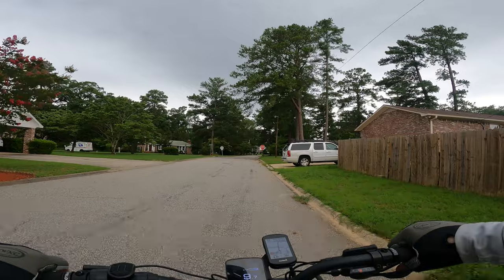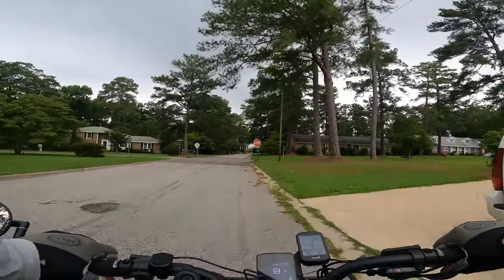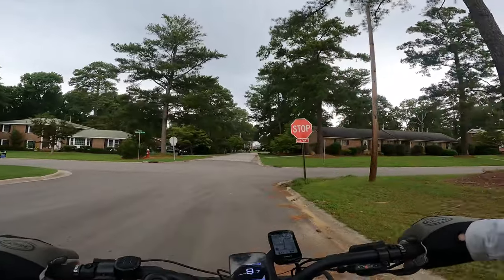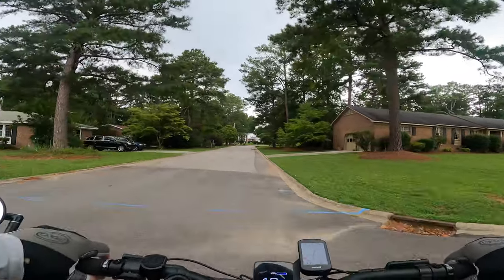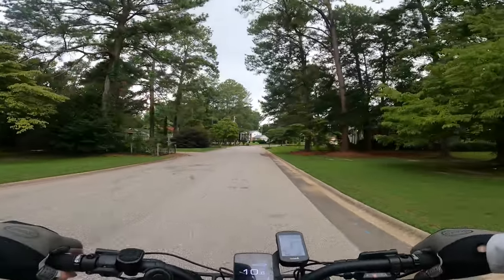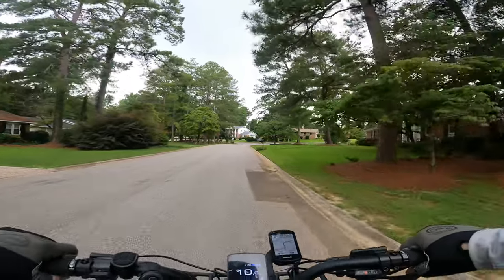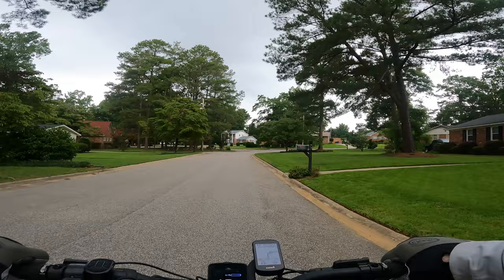Okay, so this says I should continue straight. All right, looks clear. We got some people out for a walk. Right now, this is fairly good temperature. It's like 82. I didn't get any warnings out of the Garmin today.